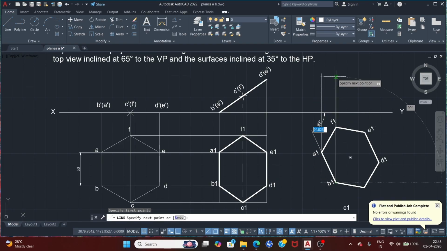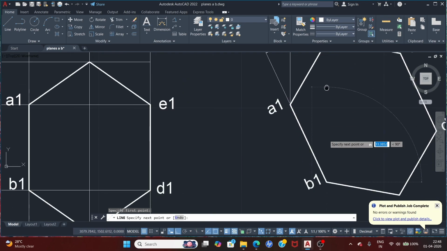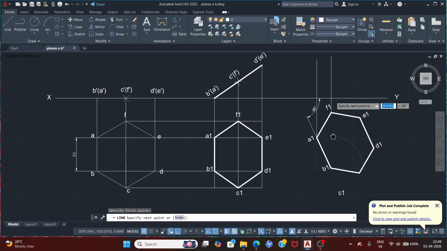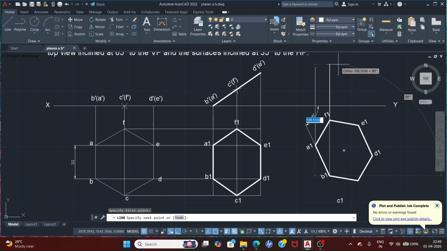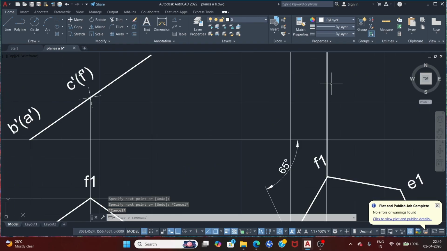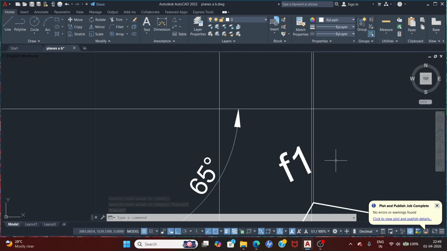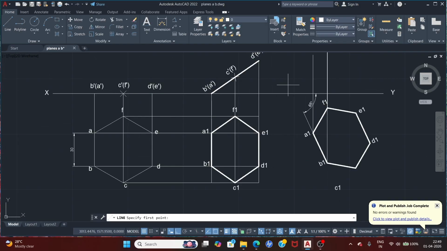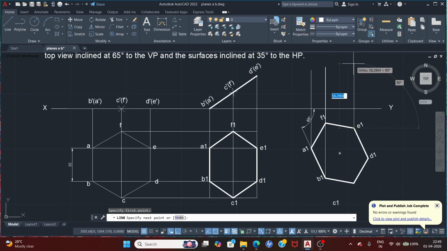So here, don't confuse. Here it looks like both are in the same line. Okay, B1 and F1 both are in the same line. So zoom the drawing, and while drawing the sixth case drawing, zoom the diagram. Then there is some small gap between the F1 and B1 projection. So similarly E1 and C1 also.